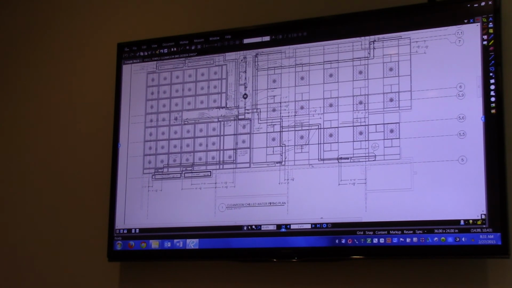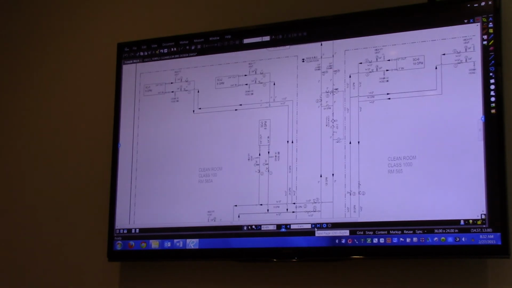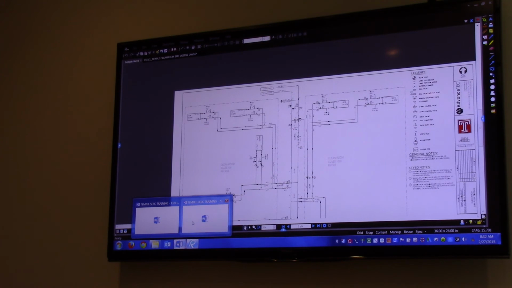Because again, we're trying to minimize particulate matter into the clean room. And this thing's been in operation for the last couple days, and they're maintaining 53 degrees. So that's basically the 2 modules.